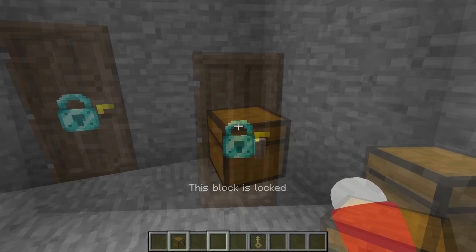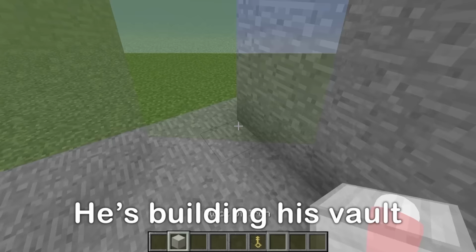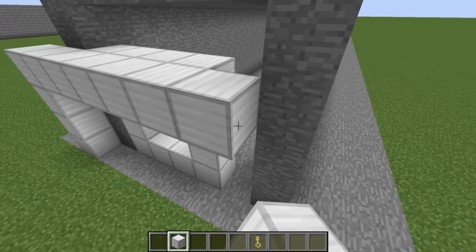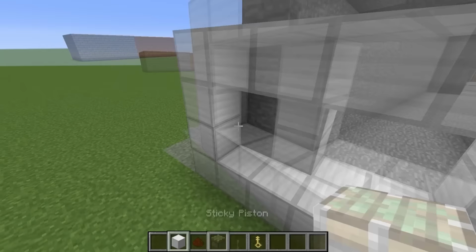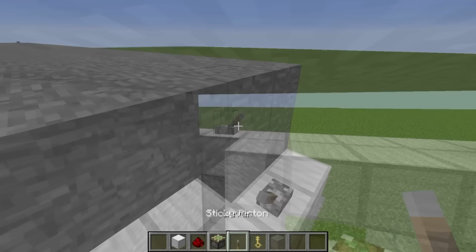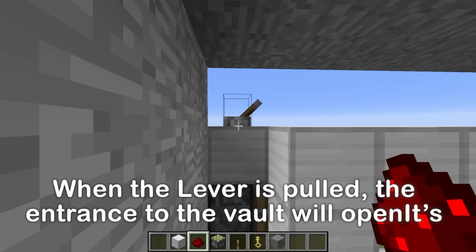Moving on, I'll build my vault at the end of this tunnel. I'll open this up and place some sturdy blocks of iron here. I'll put some behind this, too. Just like this. I'll place these blocks of iron. And here I'll use sticky pistons. And connect it with a redstone circuit. This is what it looks like when it's closed. That's the entrance to the vault.